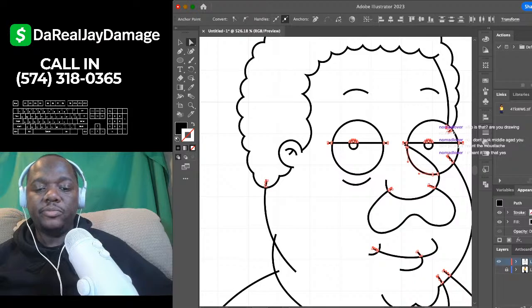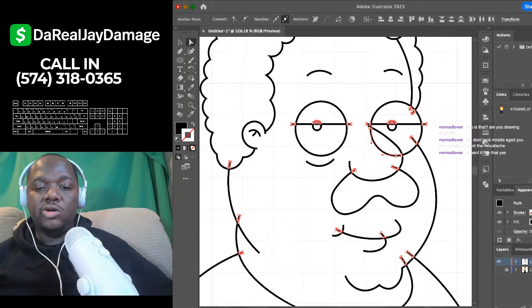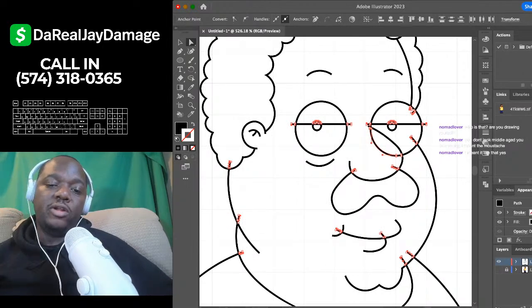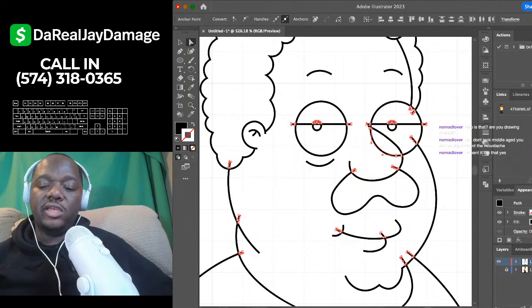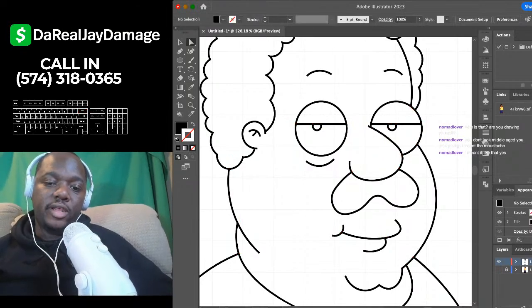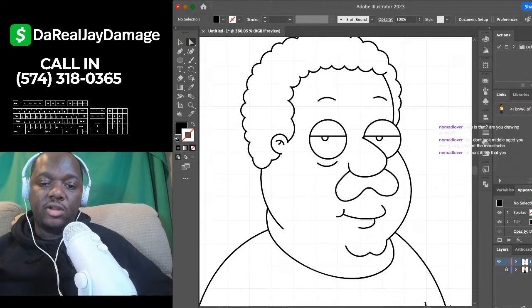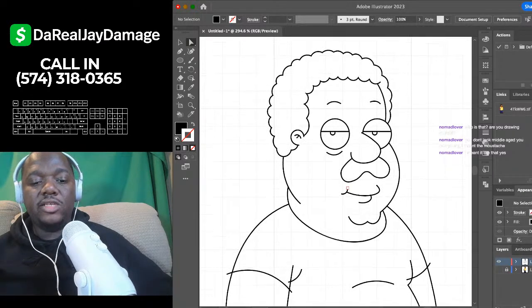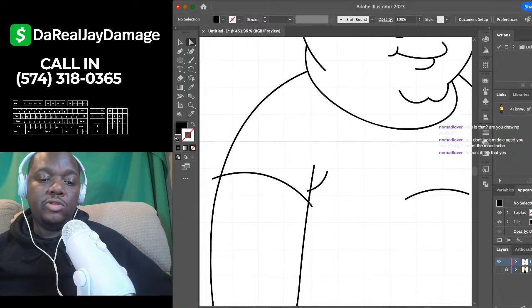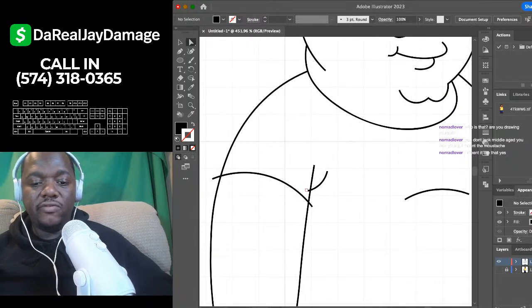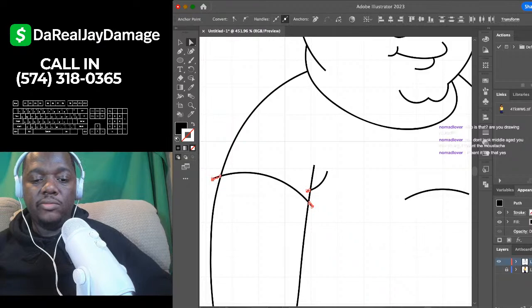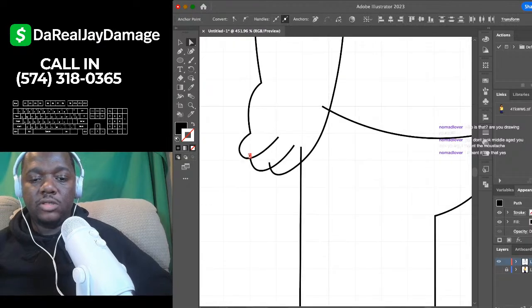So now that I have all of these selected, I want you to let go of shift, and then what I want you to do is hit that delete button until everything is gone. As you can see, we got rid of all those excess lines. Look at that. It almost looks like the original now. Now let's get rid of the rest. Let's just go through the project and start getting rid of it. Hold shift. Let's start clicking.